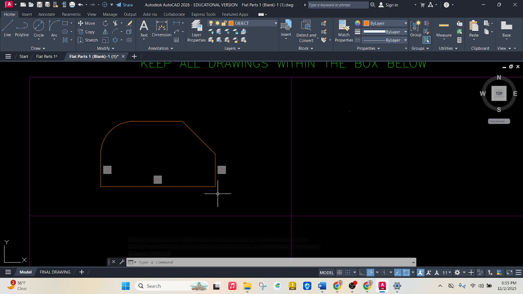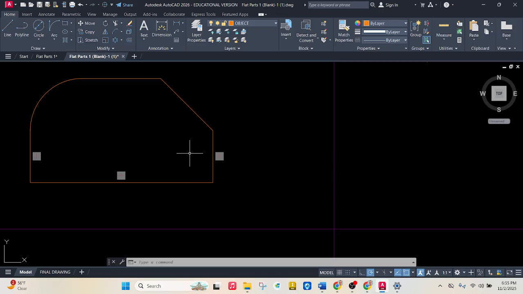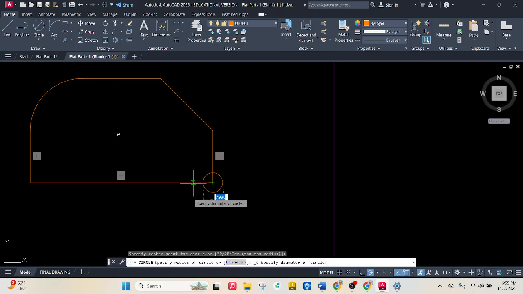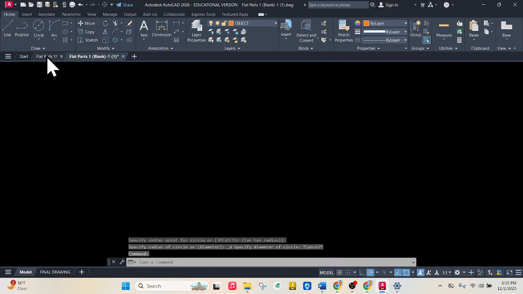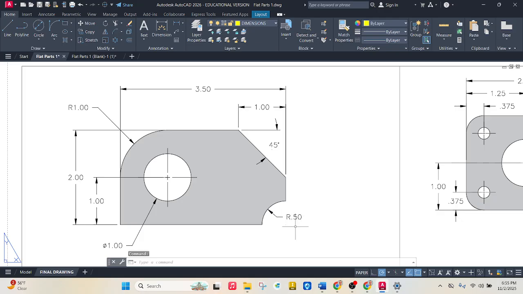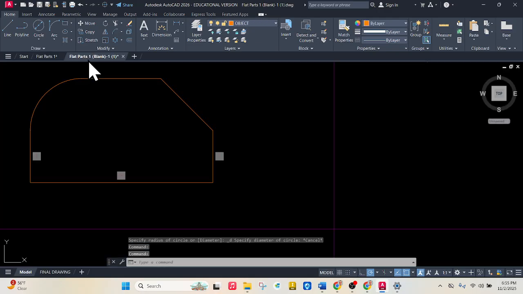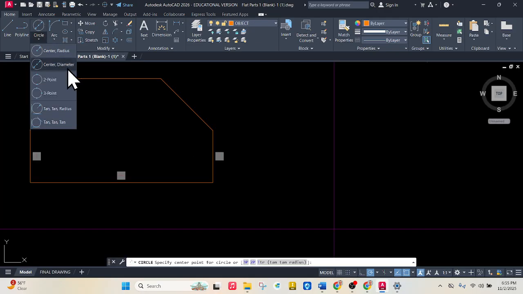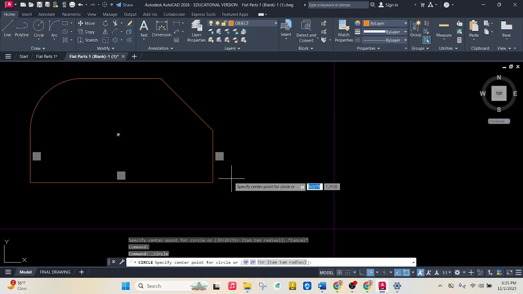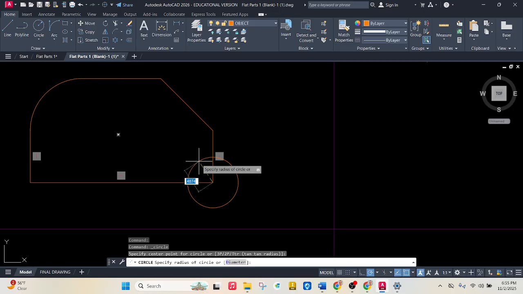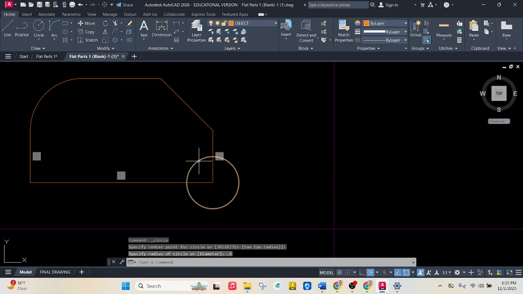And then the next is this circle. Put a circle in right here. And actually, I got to check what it says. So it's got a radius of 0.5. So be careful with your radius in here. I can use my radius for a circle. Usually we'd use the diameter, but in this case, it's going to be easier to just go 0.5.